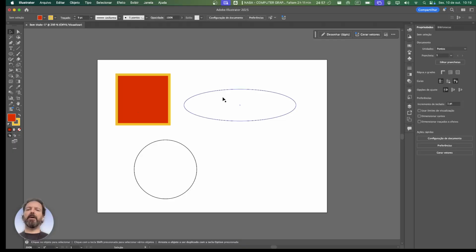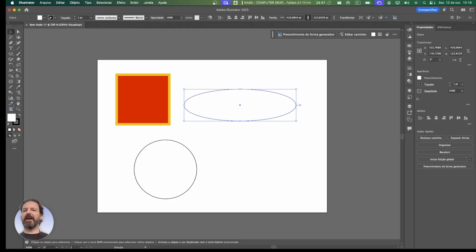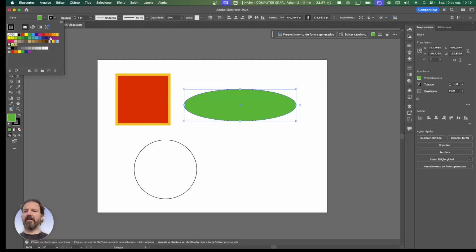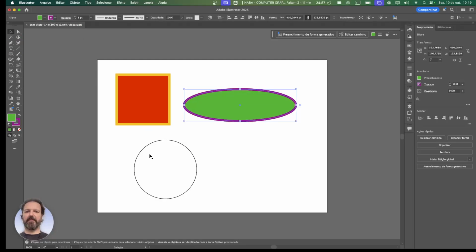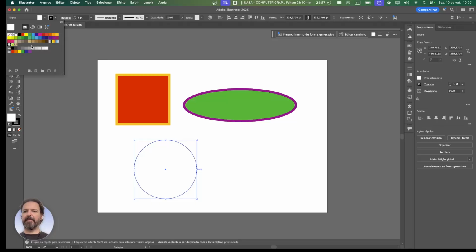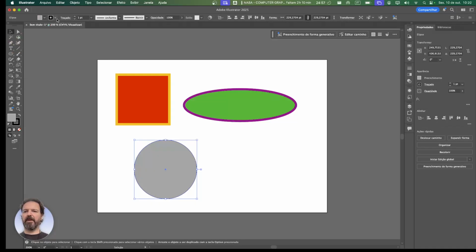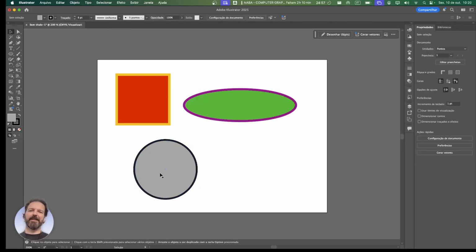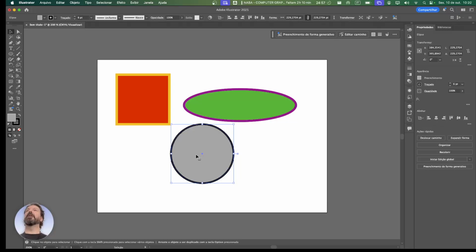So now I'll just randomly select other colors because I want to talk about how we're actually piling up shapes right here, okay? So just out of training, I'm creating different outlines. Let's get a gray one. Yeah, black outline. This is the boring one. This is the rainy day circle. Okay, now look here. Look what happens.